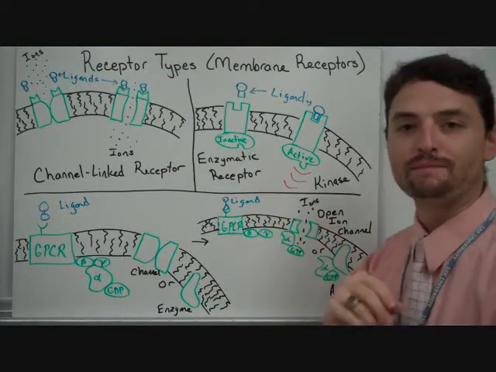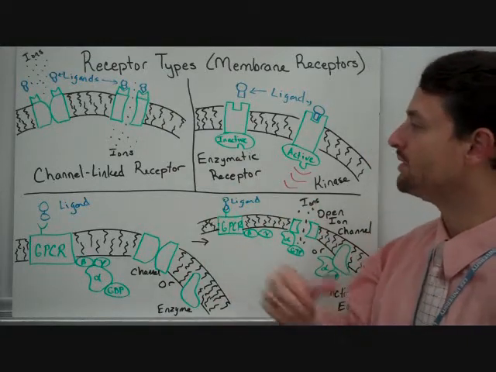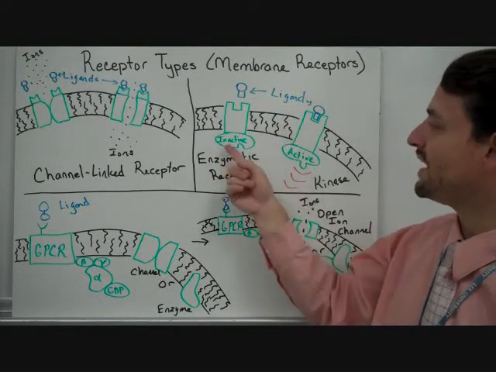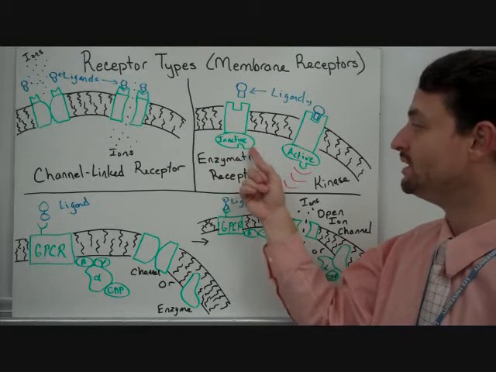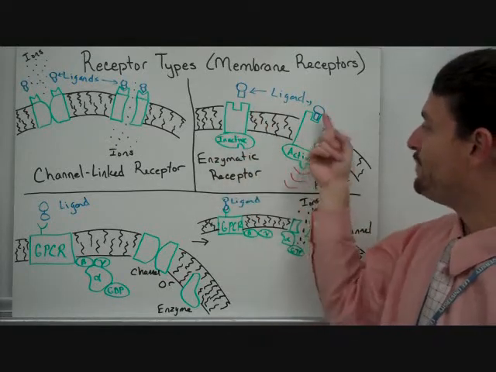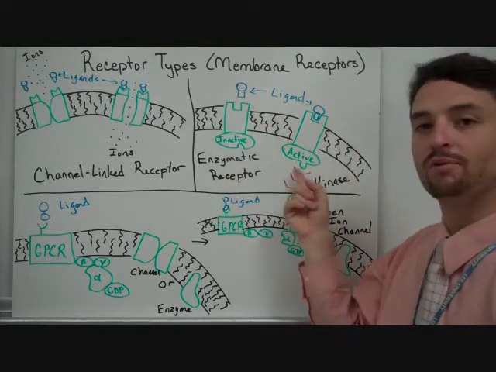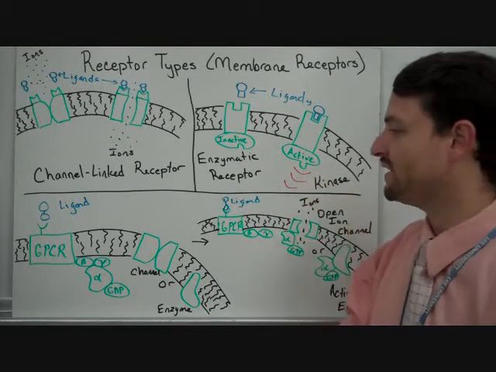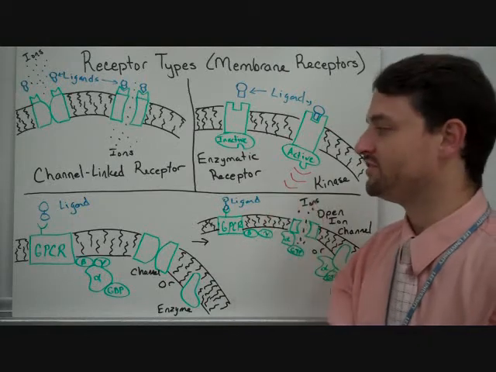Here is an enzymatic receptor. This goes along with the previous slide of activating and deactivating. So we have a protein that has an inactive protein here. Here comes the ligand, binds. This activates the protein down here. In essence, this would be a kinase then, because now it's activated, and that would cause some kind of cellular response in the cell.